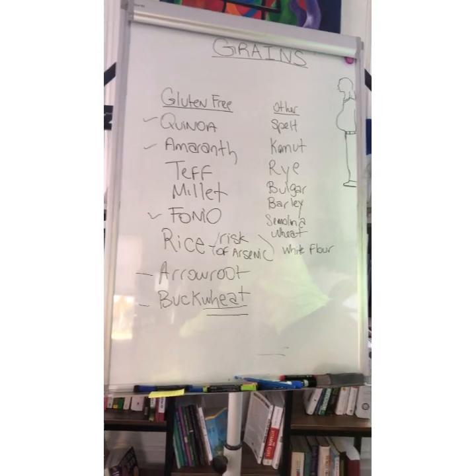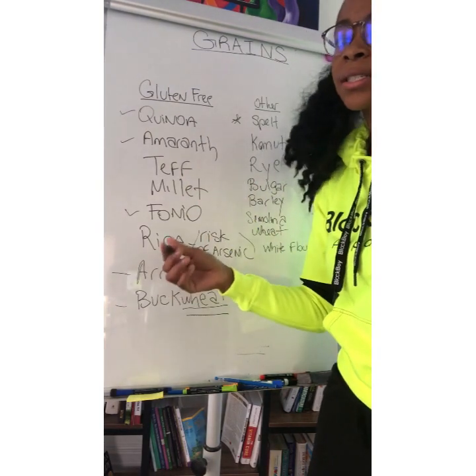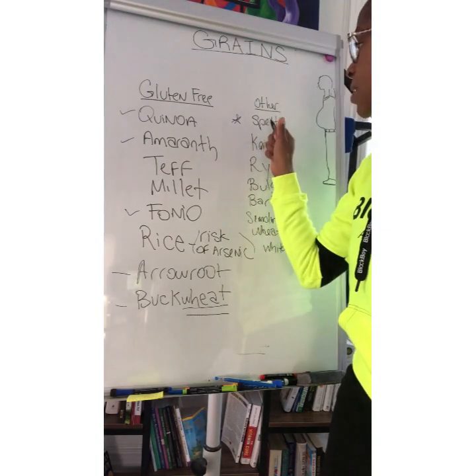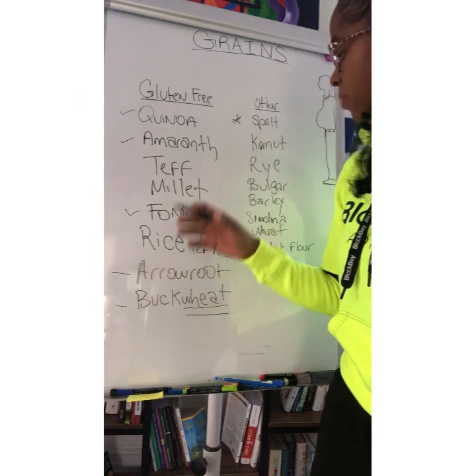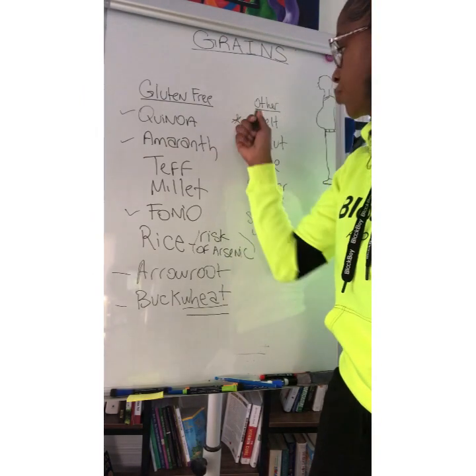Now, some other ones that have gluten that I still have is spelt. Spelt is still at least 6,000 years, actually 8,000 years old. And scientifically, it says that it takes about 40 to 70,000 years for any significant changes to take place in the genome that will allow us to adapt to the changes of the environment. But me personally, I don't have issues when I consume spelt. I use spelt over white or wheat flour because it can still allow me to make fried dumplings. They have spelt pasta, and all different forms too. So if you want to make a nice mac and cheese without dealing with the wheat or the white flour, spelt is really nice. Unless you have gluten sensitivity, then you cannot have it.